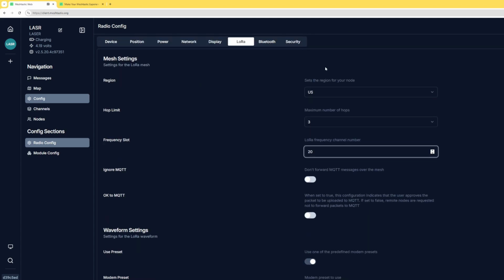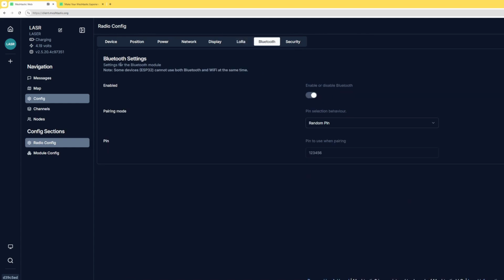So we're going to go ahead and, well, let's click on Bluetooth. There's a couple things here that you might want to change. My Bluetooth is enabled, and that's really good because I'm going to use my phone to connect to the LoRa device, and I don't need a cell phone network to use Bluetooth. And what I'm going to do then is send messages through the Meshtastic phone app, which I'll show you at a later date. But I just wanted to make sure that Bluetooth was enabled and the pairing mode was set to random pin.